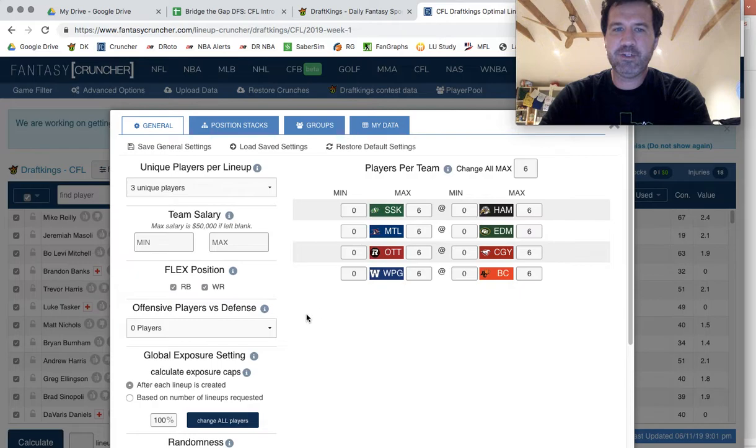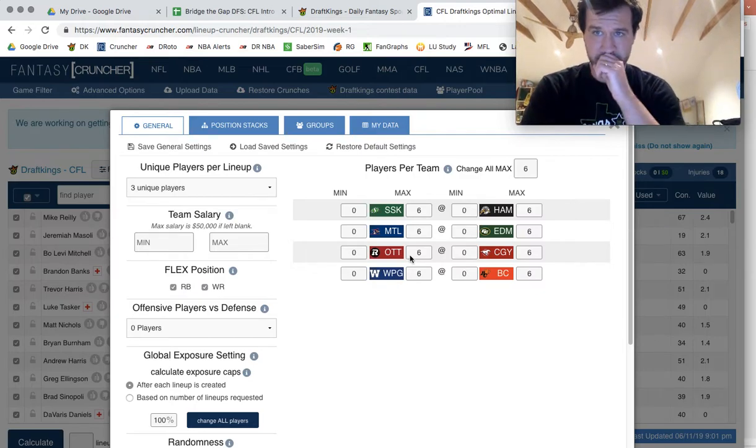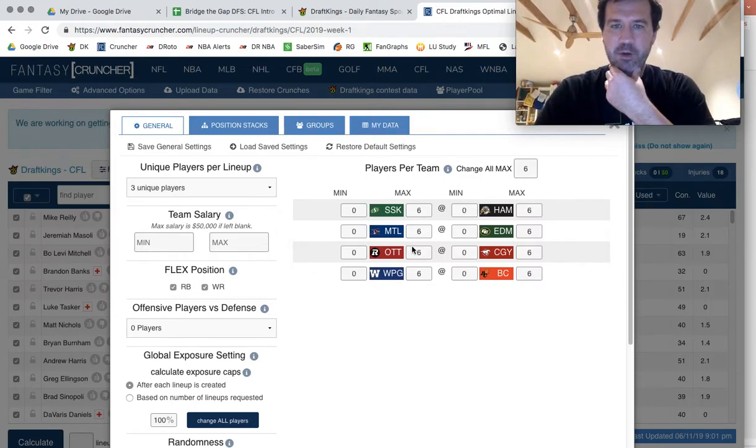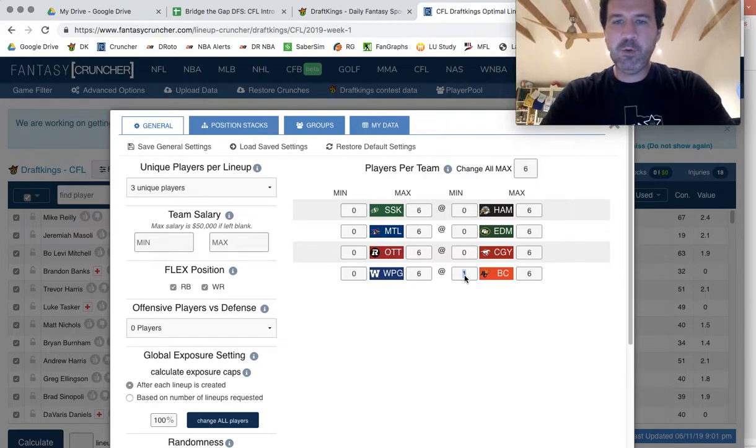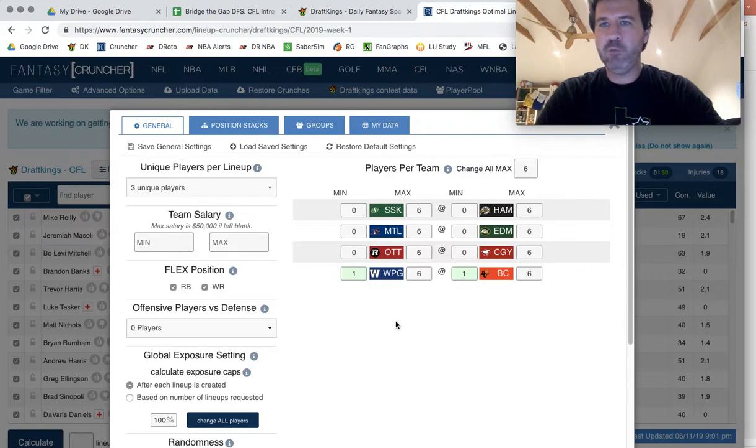So this is the first way that you can get some stacks or some exposures, a minimum or maximum. Let's say we know that the Lions are probably going to be the most owned team this week. So let's say we're going to be pivoting and stacking the Eskimos, but we want at least 1 Lion in our lineup. Or let's say we want at least 2, or 1 Lion and 1 Blue Bomber, so we have some exposure to the late game. That's how you would go about doing that.